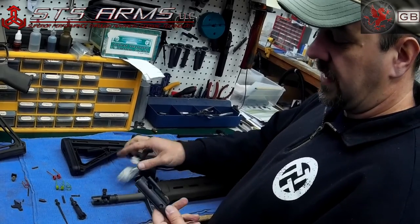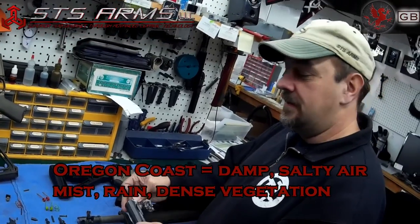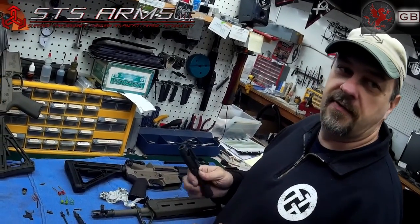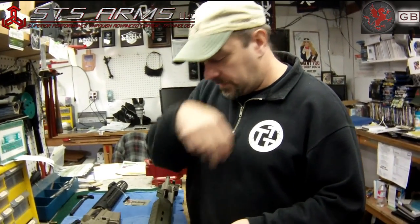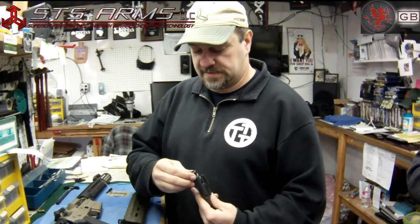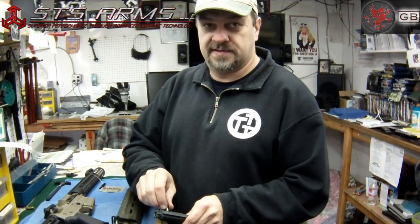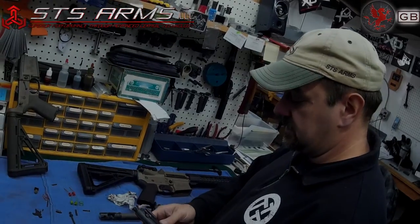This is field reliability. This is an Oregon gun, an Oregon coast gun. And really, we've got a lot of people that we've done hunting guns for, and it's the same business. Their hunting guns turn out even better, I think. They can take them out in this horrible weather that would end up rusting anybody else's gun, and they don't have to worry. It's like peace of mind, and these coastal environments are really the best test of these things, because in a dry environment, it's dusty and stuff, but you're not going to see it rusting.